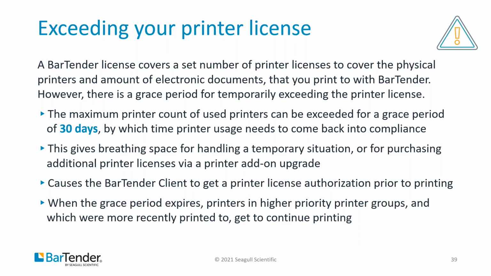Another item which might generate some questions, exceeding your printer license. Essentially, when purchasing BarTender, you should purchase the number of licenses to match and cover the number of physical printers that you have, plus the amount of electronic documents that you may wish to print. Bearing in mind it's 2,000 items per week for one printer license.